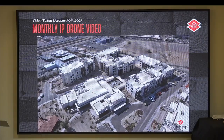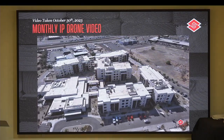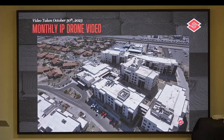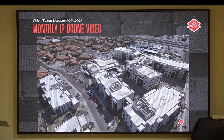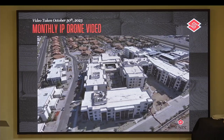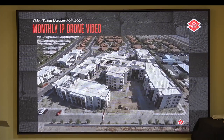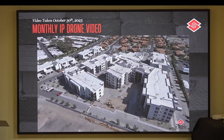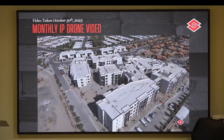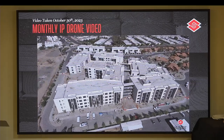Oh yeah, starting from a different angle. So we're up over the villas now, looking to the southwest. In the center of the image there is Building B, and then this is Building C on the far west side. Still focusing on Buildings D and E in the background. You can see that we've got a lot of the landscaping done. Anything that is dirt right now will be sod in the next couple of weeks. We've got close to 98% of our plants in right now, with the last little bit to put in this week. And then we've got almost all of the decomposed granite around the site done. Like I said, everything that is dirt will be sod in the near future.